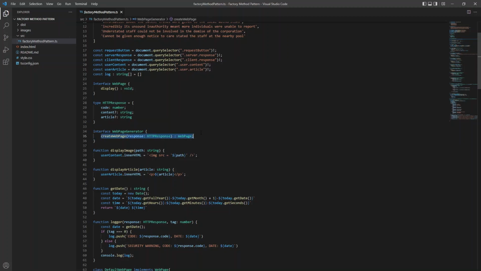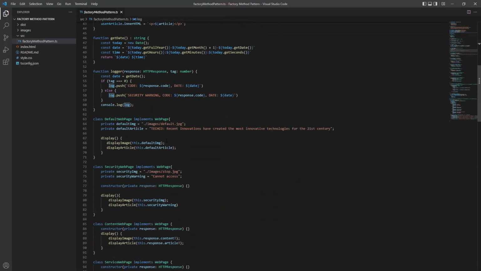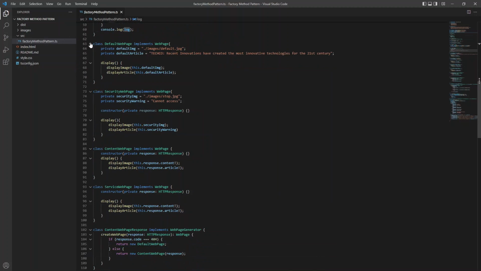And we're actually going to be coding and changing this method, the create web page method, and that's where the factory method name comes from. We have these different factories that change the way this method is implemented by also changing the output web page. We're going to focus on just the next 4 classes here, and these are all web pages that we've created for specific situations and circumstances.